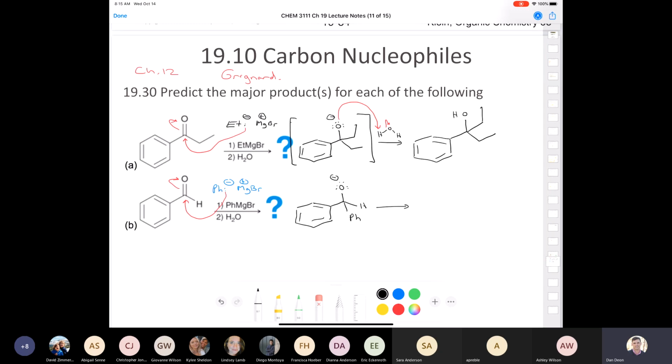Then we're going to treat that with water. And as I told you, in the next edition of this book, you change the water to an acid because that would be more correct. Yeah, you would treat that probably with some kind of buffer. Anyhow, you're going to end up with the final product. So Grignard chemistry, and I'm going over this quickly because these are things that we learned several weeks ago. If you need to go back and review your Grignard chemistry, of course, you should go ahead and do that.